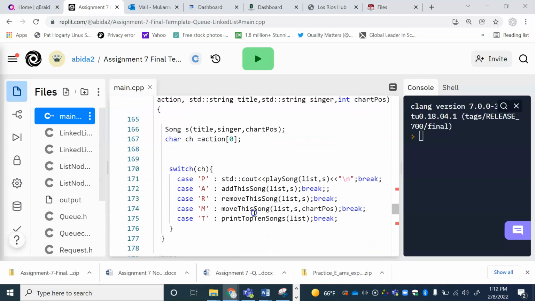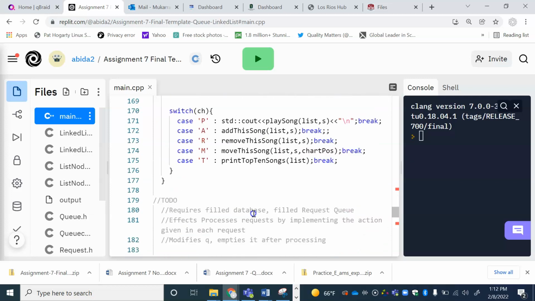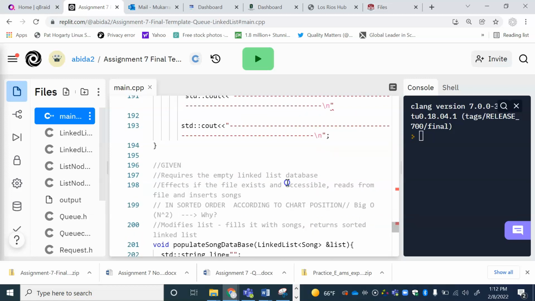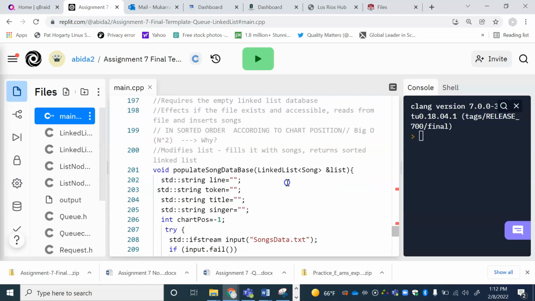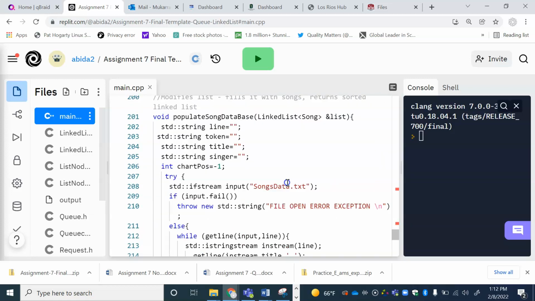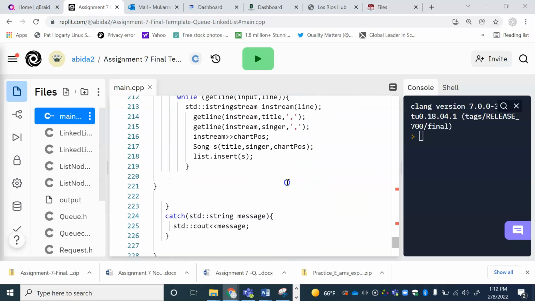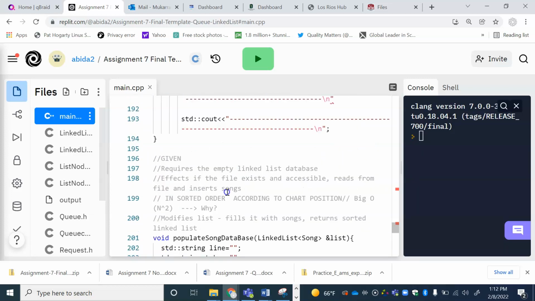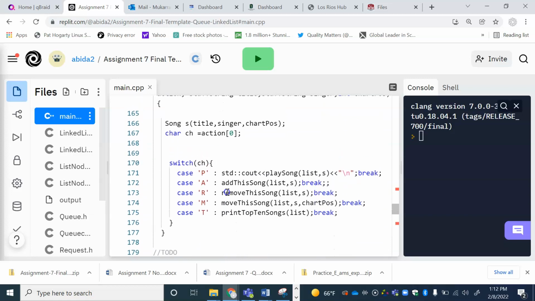The process request method is given to you, but process queue is what you need to write by calling the iterator. And there are a lot of comments which will help you. Populate database is given to you right here. This method is given. So, all right, good luck, and I will stop the video right here.